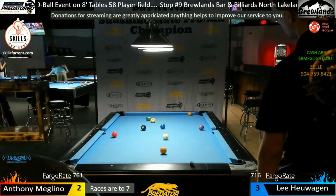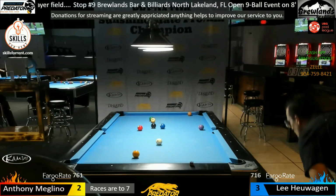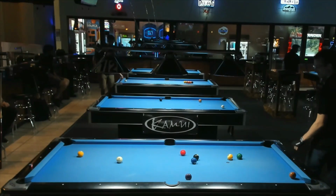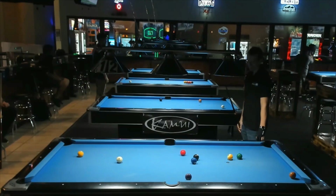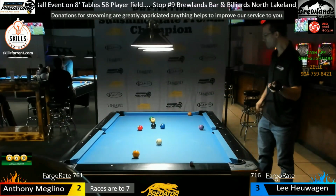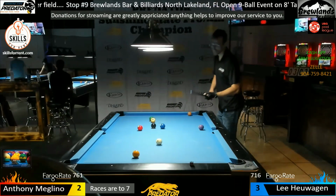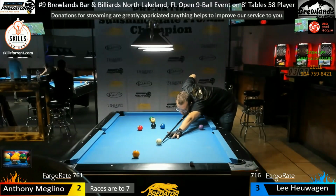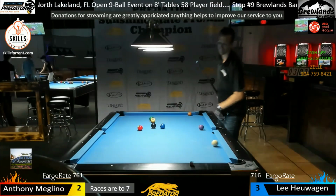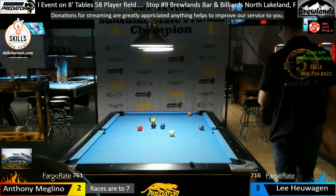Okay, he's got a ball down. Looks like he has a great shot on the 1 ball. Let's take a side view here and see what he has on the 2 ball. Looks like the 2 ball will go into the top 2 corners. It's just his choice on how he wants to get it. I kind of like going in the top left corner. That way, all you have to do is stop the ball for the 3. If you go into the other corner, you have to take a risk of the 8 ball getting there. It's going to be a little dicey.